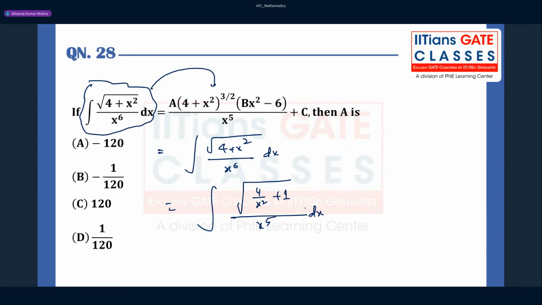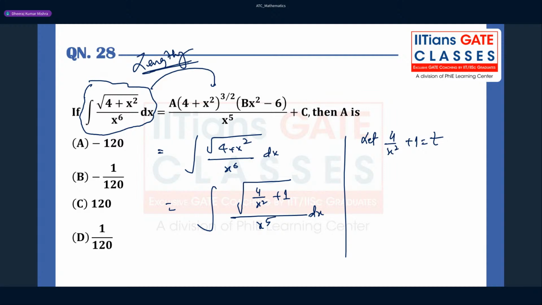Now you have to go for the substitution method. So let 4 by x square plus 1 equal to t, right? These are the steps that you have to perform. But as I said, this is a lengthy question. It will take a lot of time to answer. So I suggest you can leave it out, but these questions are not new. They are directly taken from some mains papers or NCERT books, so you can refer to that.